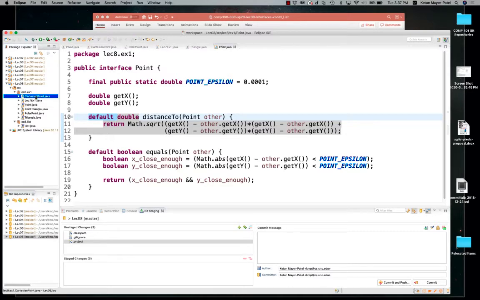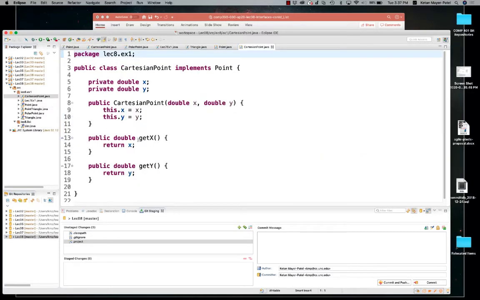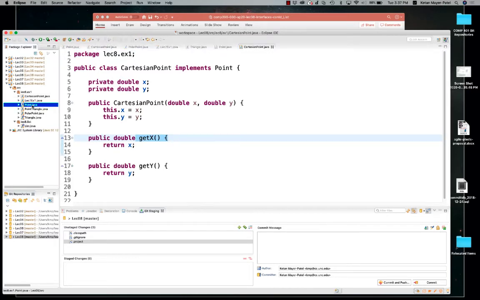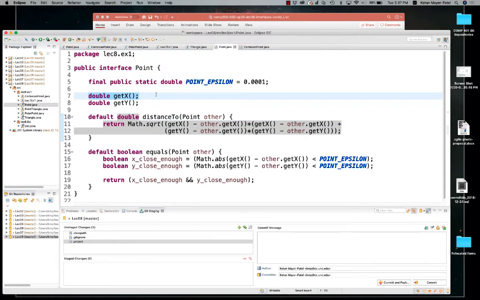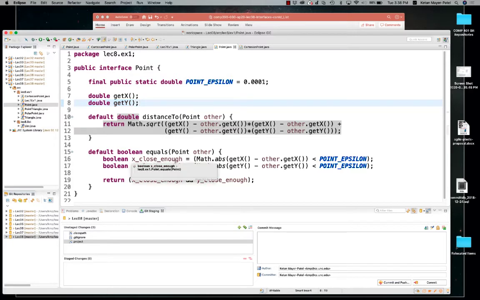So Cartesian point now just becomes the stuff that isn't available, right? So in a point, we need something to tell us what our x-coordinate is. We need something to be able to get our y-coordinate. So those things are not specified as defaults, right? An implementing class has to provide that. But distance to and equals have default implementations.